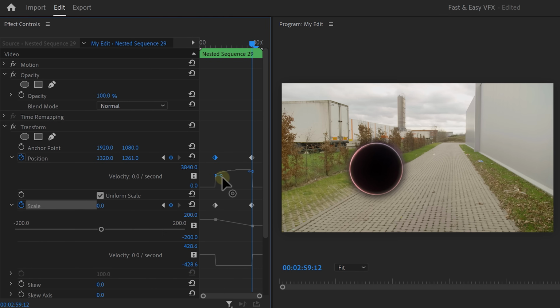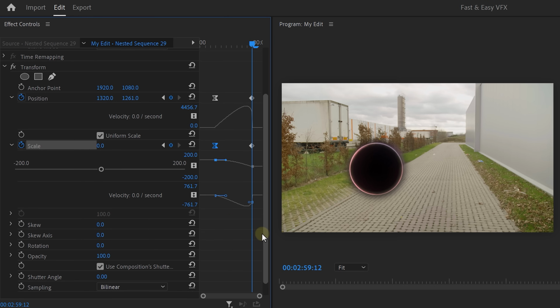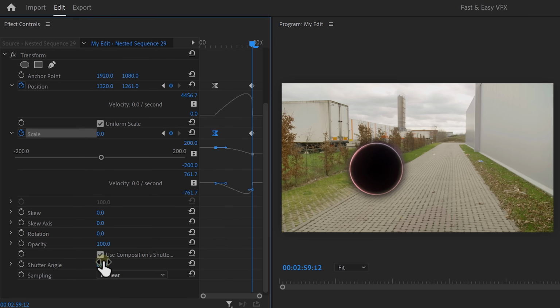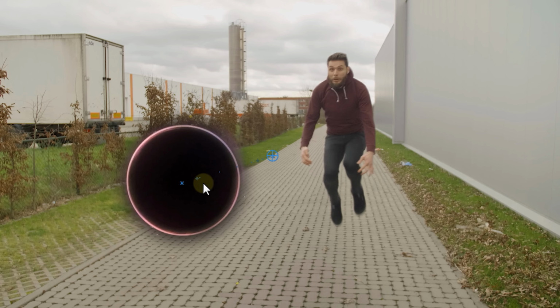The animation is very linear right now, so let's open up the animation curves. Pull the levers to create a curve like this. Now the animation goes from slow to fast. Also, don't forget to increase the shutter angle to introduce natural motion blur. Next, go to the program monitor and pull the animation levers to make the talon jump in a curve.